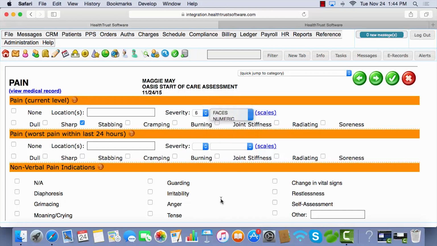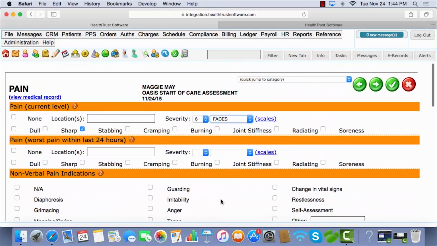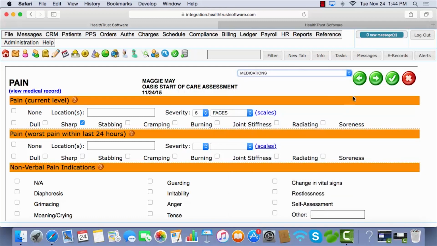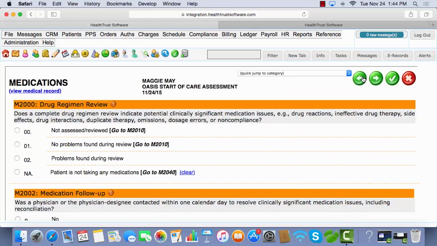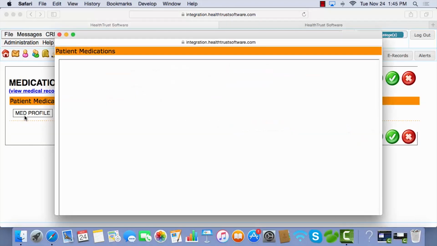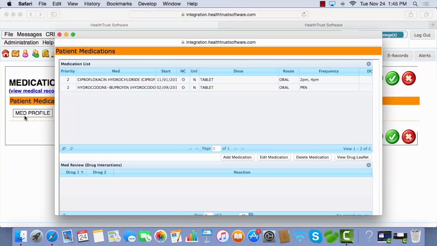Let's go to the medication screen. Med profile, excuse me. Click on the Med Profile button. You'll recognize this screen. It's the same as the screen we had in the online system. Again, if the medications were keyed in back at the time of the referral, like they were, you'll see that they automatically show up here and can be edited.